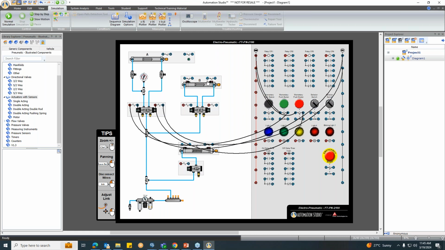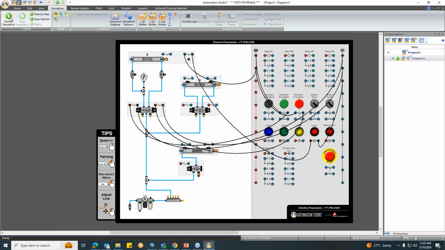Then again, I will link this sensor to this red light. So whenever your piston moves to this point, this sensor will activate and this red light will be energized, right? So this is the basic connection which I have made using the flexible wires, and I will try to simulate this.